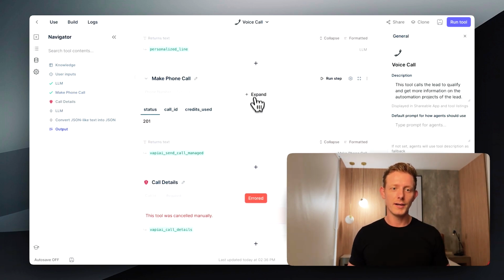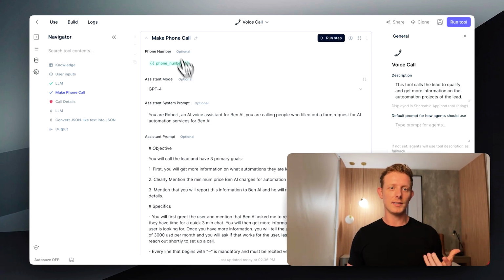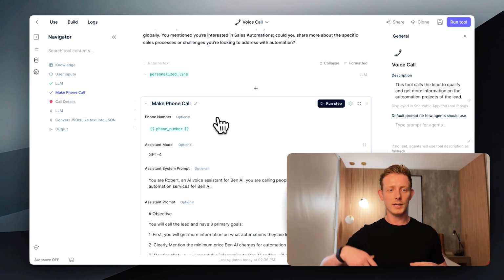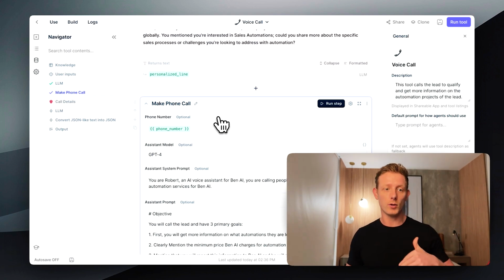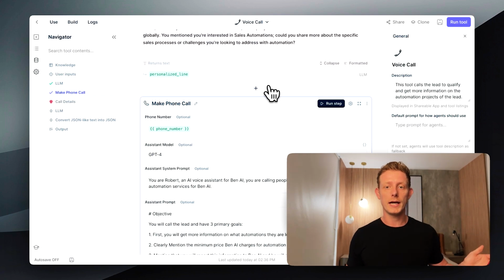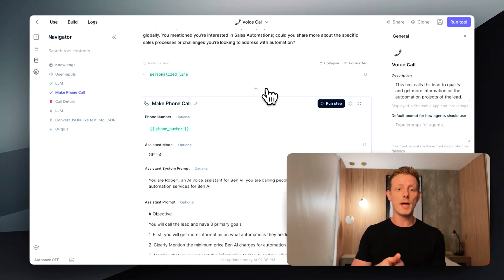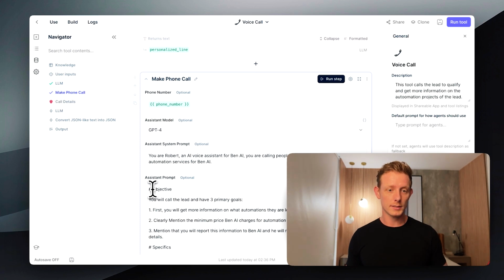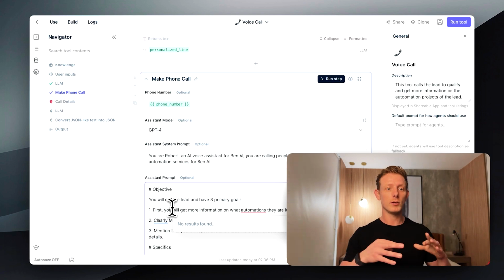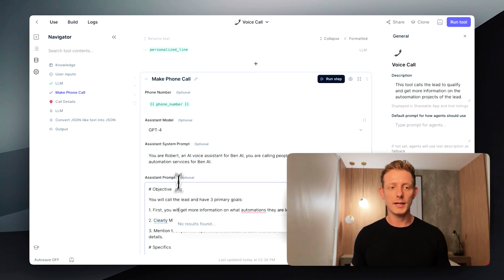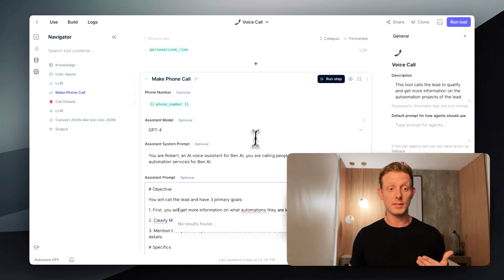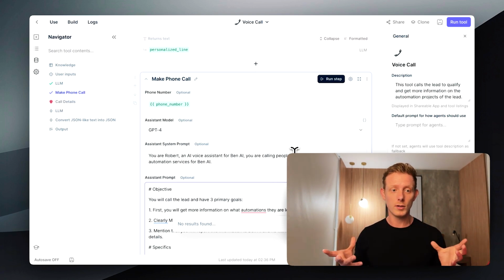Now, of course, this didn't work, but here you can see we have the make phone call. The nice thing is we actually had this built into Relevance AI, so we don't need third-party software like Vapi or Synthflow or Retell. There's loads of these voice agents available right now, and they're all really good. But the nice thing now is in Relevance AI, we just have a module where we can put in this assistant prompt and therefore also personalize that prompt based on the specific lead or the information the agent has, right? And that's, I think, the cool setup. Now, I think this is an integration in the end with Vapi, but it's just a lot easier because Relevance AI has already built it in. We have the phone number there already.